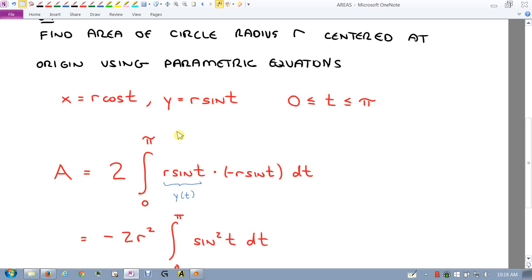The point, though, overall, is that you can still find areas under parametric curves. So you can take derivatives like you did in Cal 1, find slopes of tangent lines. You can do areas like you did in Cal 2, right? But now with parametric curves. Next thing, arc length.